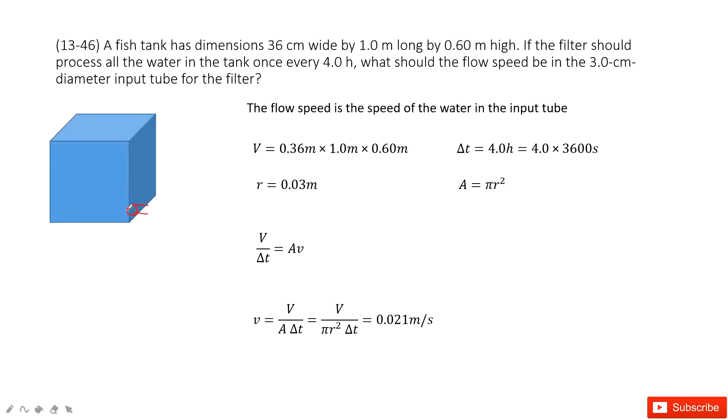This is no problem because this is a continuity equation. So now we see what is given. Volume of tank given, and delta t given, no problem. And then the cross-sectional area for this small hole is given because the radius is given. Now we can write this equation from the continuity.